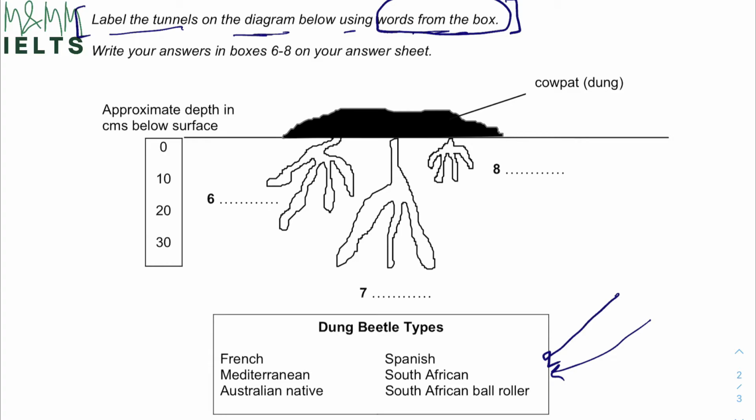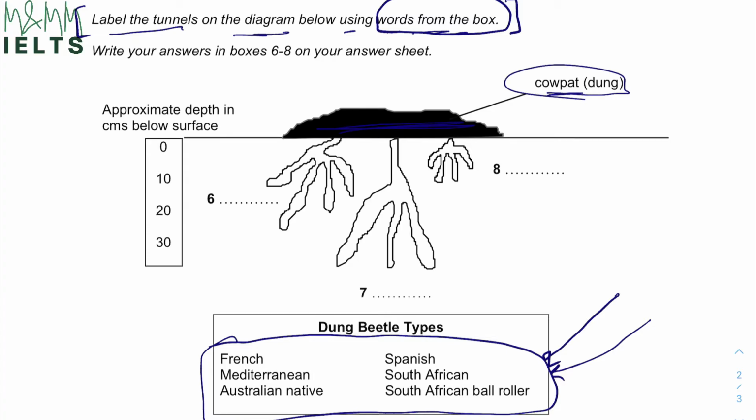Which box? This is the box that they're referring to. So your 6, 7, and 8, these answers will be any of these 6. If you just understand the diagram, what they are asking from here is, now I don't know what this paragraph is about. What I do know is that they have given us some cow dung over here. So it's something in regards to plant, soil, and all that.